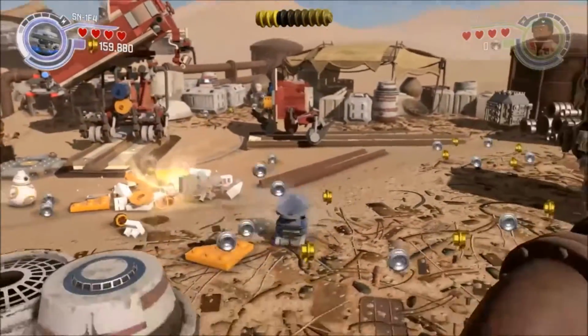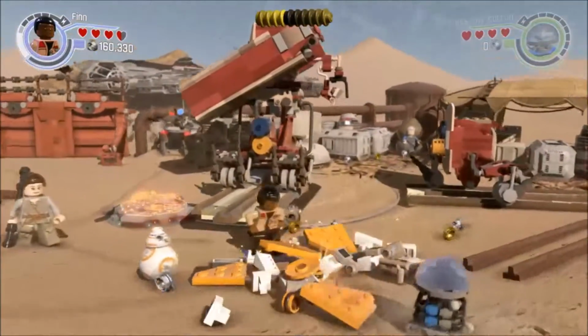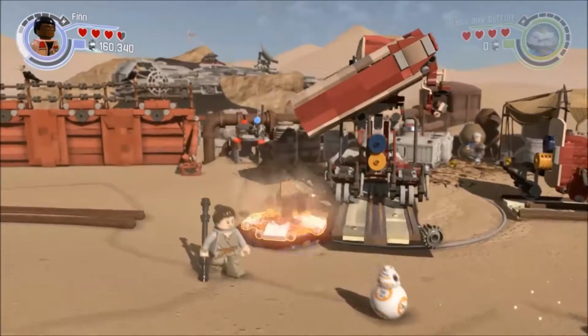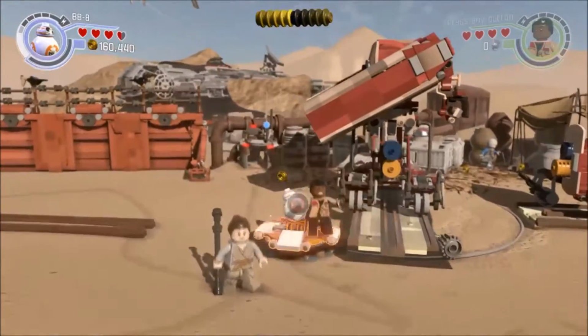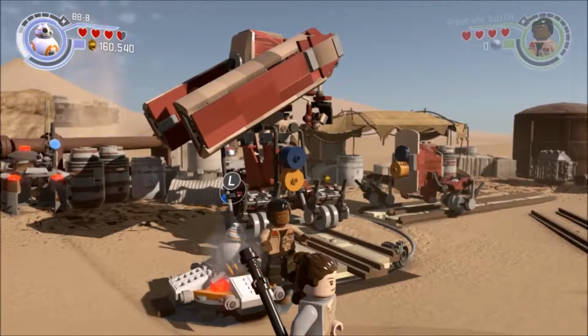Okay. Let's switch to someone who can build it. BB-8, can you access that panel? There we go. You can do BB-8. Which way are we supposed to go? Left? Up? Okay, up.